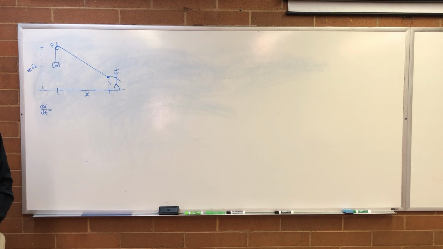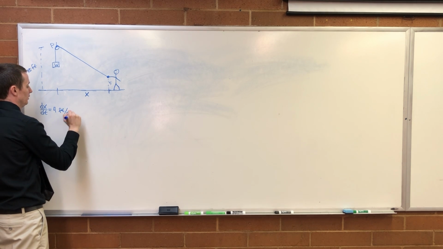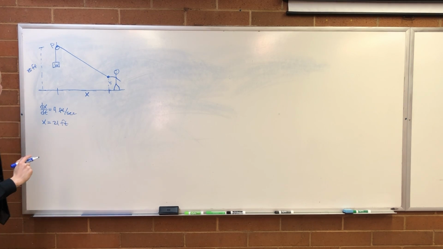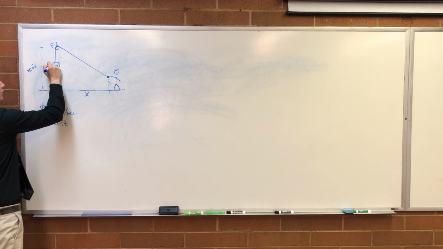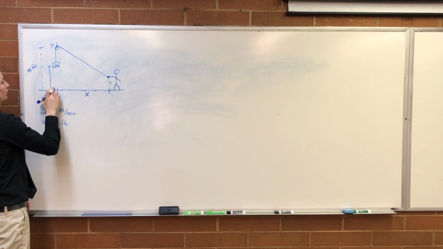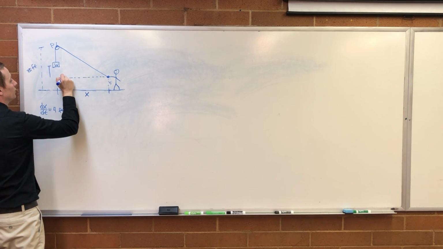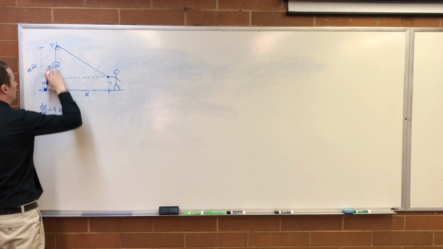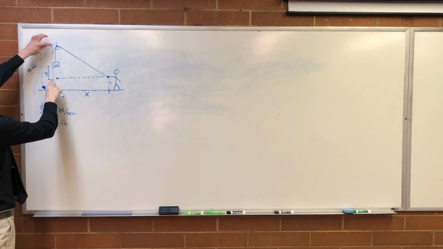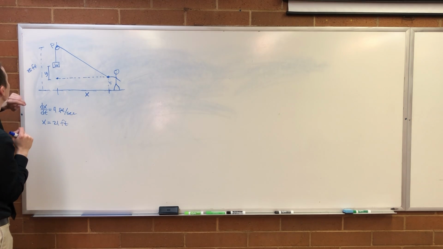Oh wait, dx/dt was given to us. It's 4 feet per second when x is equal to 21 feet. We'll call the height that the weight is in the air y. This triangle, we'll cut off 5 feet from it, so we'll look at this triangle right here. I'll call the distance from the weight to here y, so this whole distance is 20.